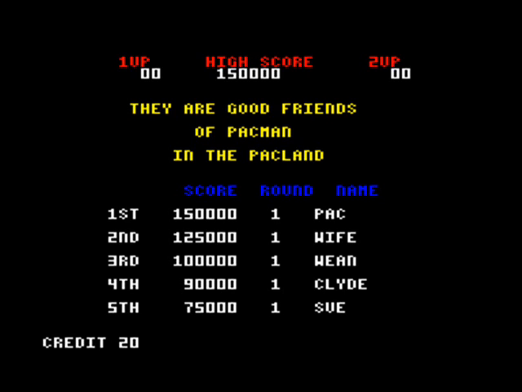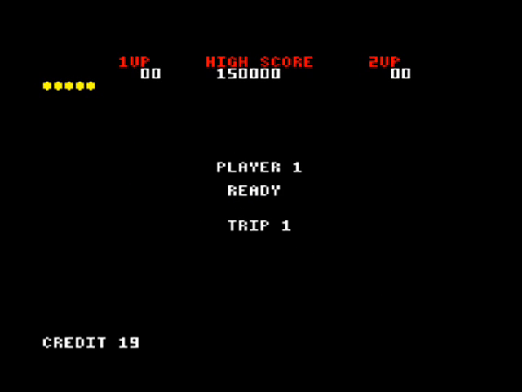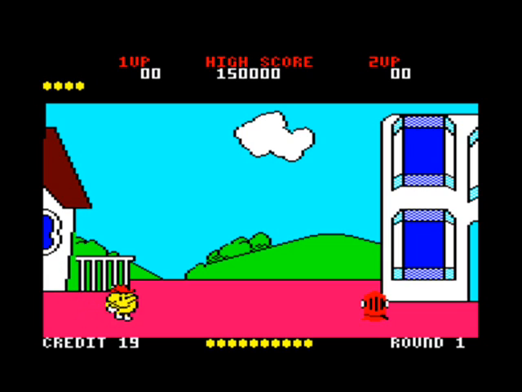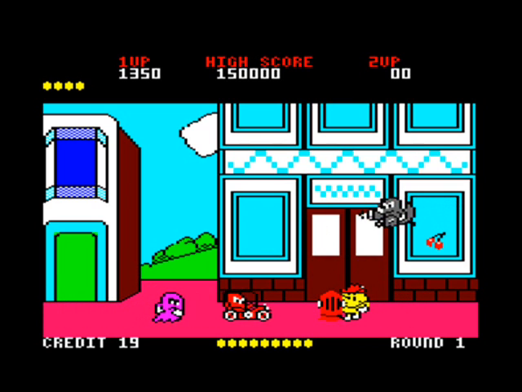So 5 years later comes the Amstrad CPC version. You see they've just entered 20 credits, but that's absolutely pointless because there's no continues in the game. But anyway, let's start this up. Level 1. 4 rounds per trip. And as you can see, we've got lovely, nice, colourful graphics, really lovely music, and nice sprites, and decent sound effects as well.